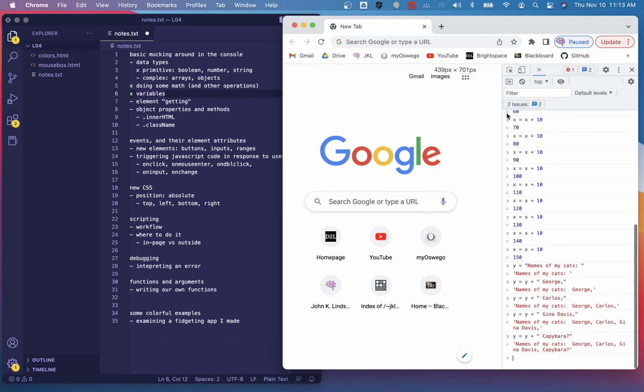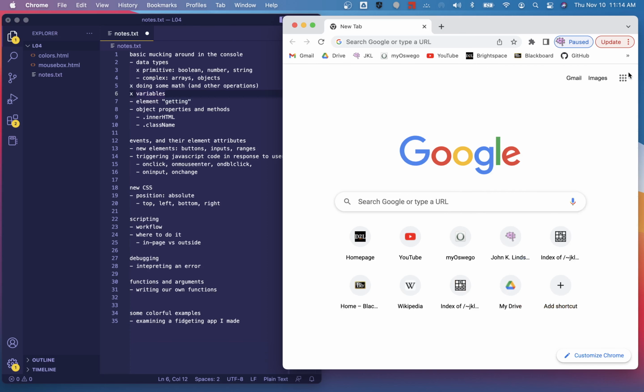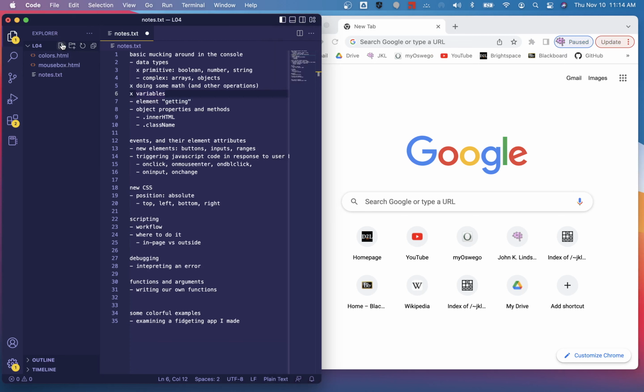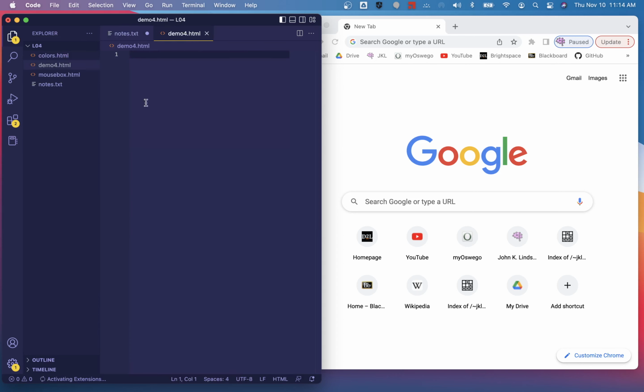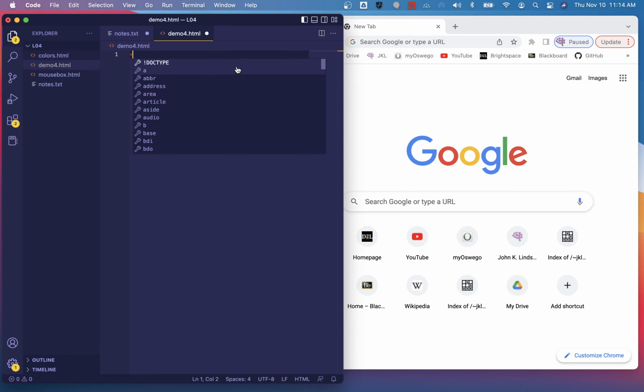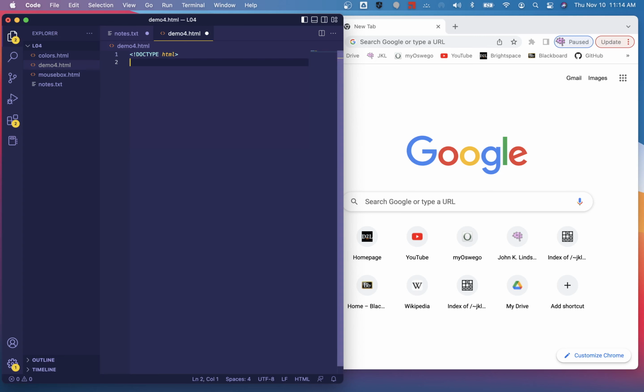Let's shift away from just the console and let's get a super simple web page rolling. So I'm going to make a new file in our operating folder here, and I'm just going to call it demo4.html, right? So okay, good. We're in a space where we're going to do all of our basic stuff. Thankfully, this page knows how to finish some things. Oh, it doesn't really know how to finish HTML. That's fine. But it does close the tags for you, which is great.